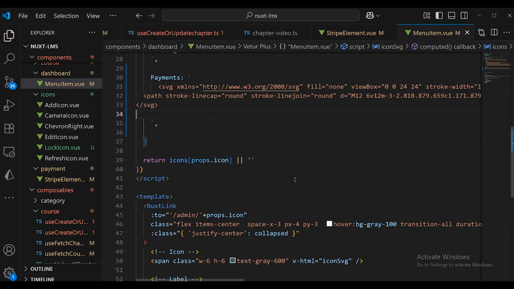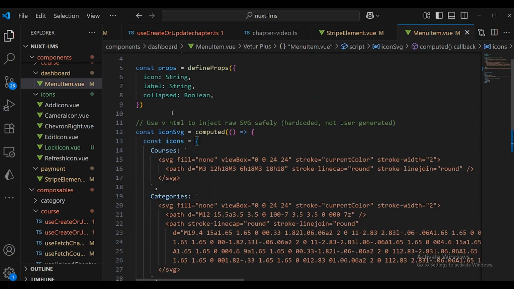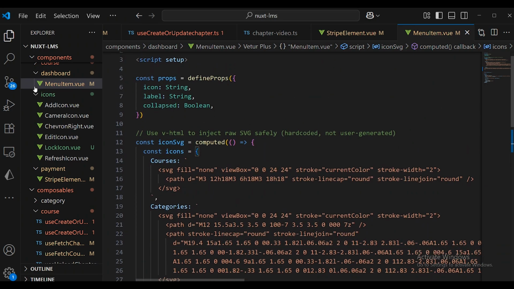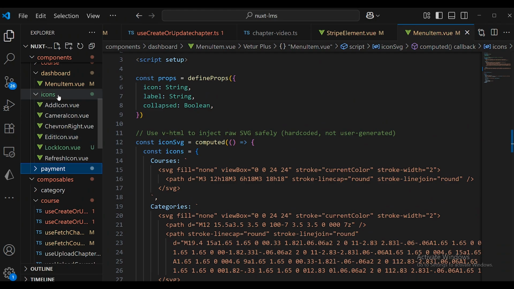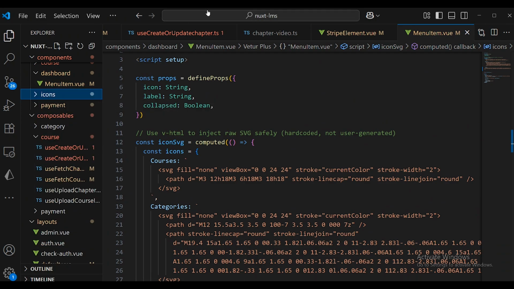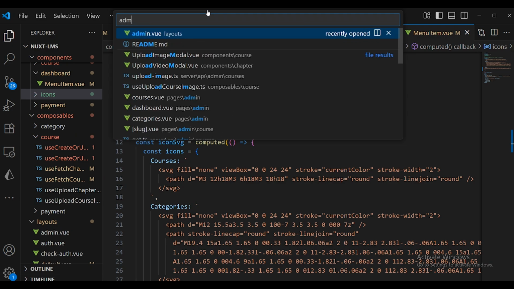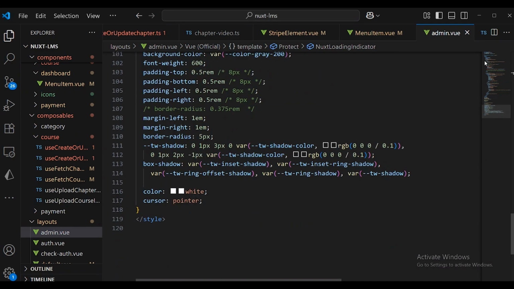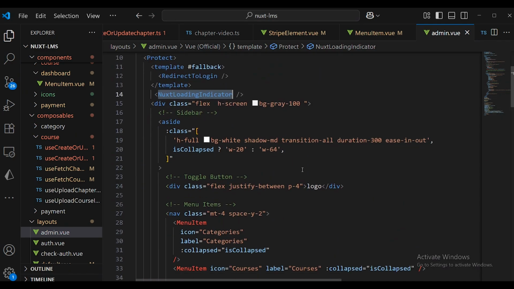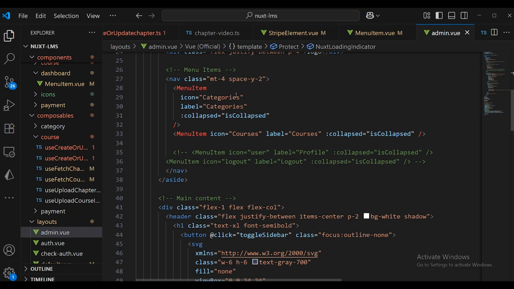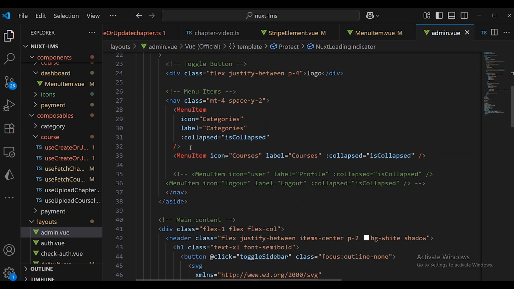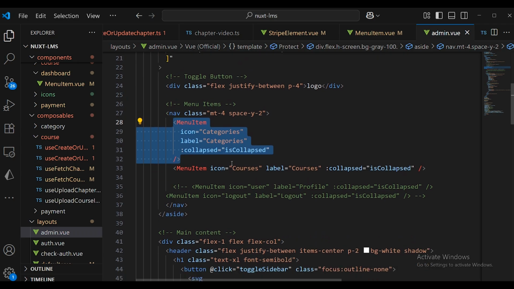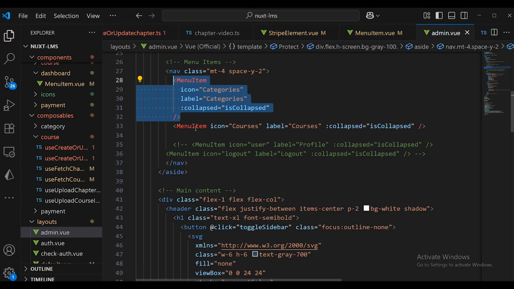We're going to come back in here and fix something. Let me check here. We have components, and let me look for admin. This is the admin layer, and in here is the edit tab. We pass here categories, this is the menu. In order to display this menu, we should copy this and paste payment here, like we did for the categories menu and for the courses.